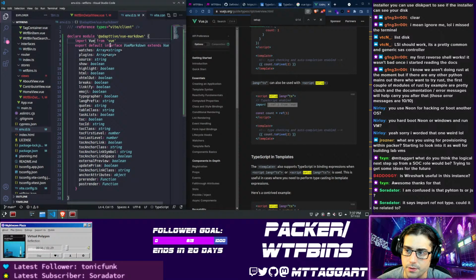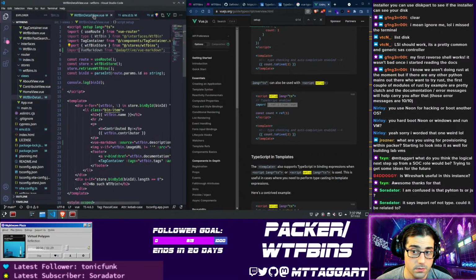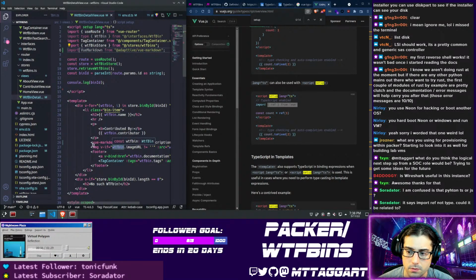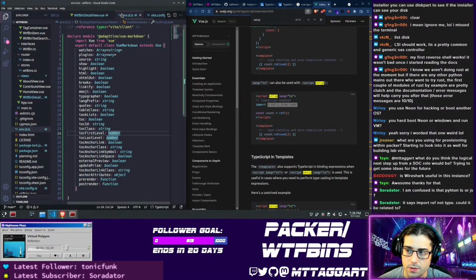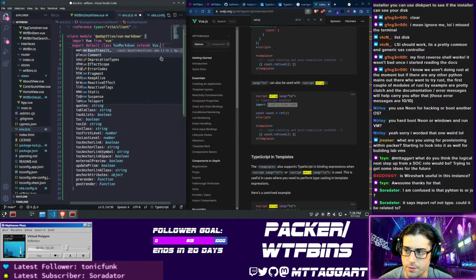export default interface, down. Class. Extends Vue.component, or is it just Vue?